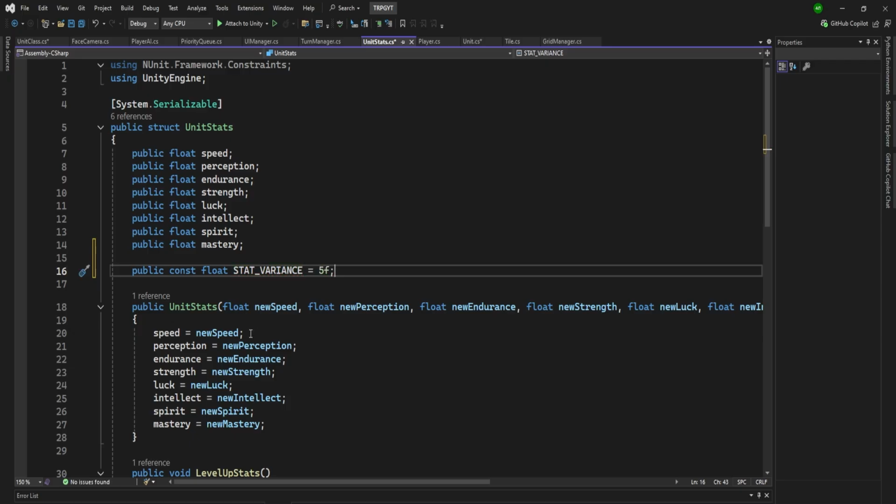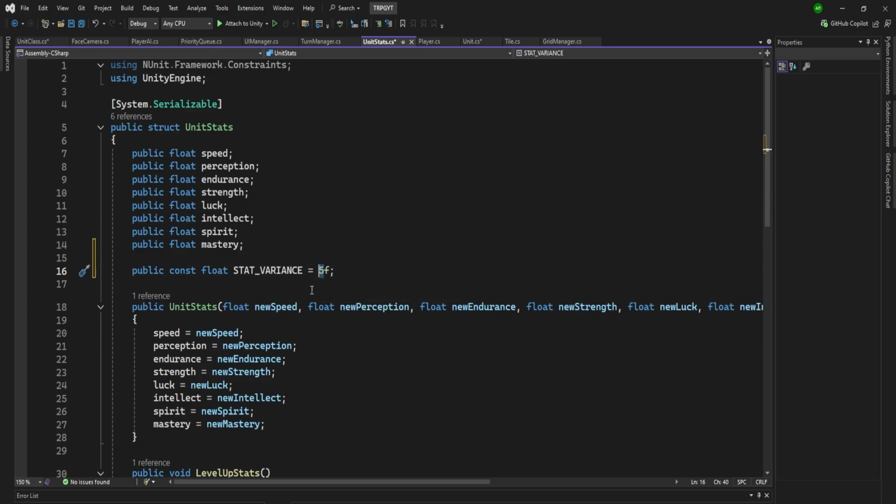You can change this to whatever, but basically this is how much randomness we'll allow the stats to have wiggle room for. That way each playthrough is a little bit different, and there's that RNG element of, is this run going to give me a really strong version of this character, or a really weak version of this character? Kind of gives them something to look at and strategize around. Because if you rely on a character for one playthrough and then you play it again and suddenly that character is not getting really good stat growth, they might not perform as well and you might have to change your strategy.